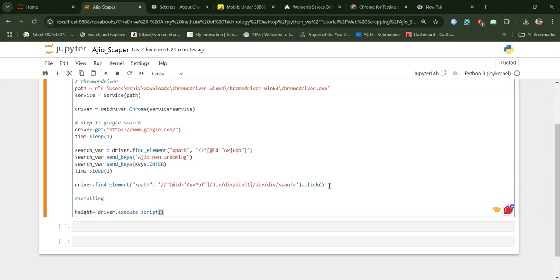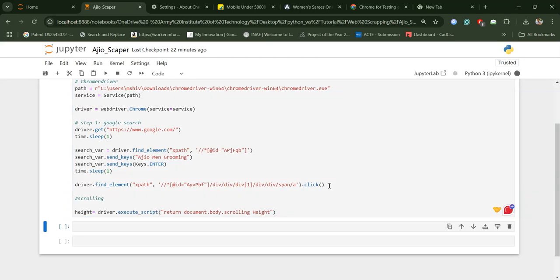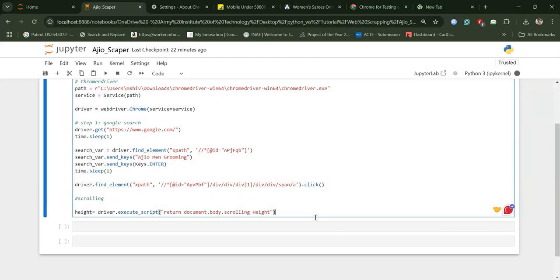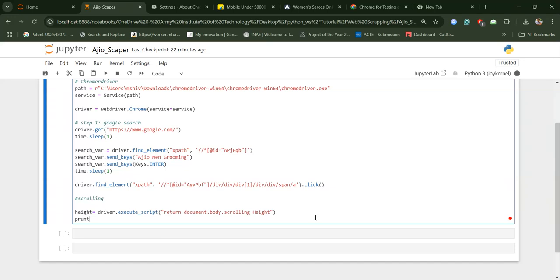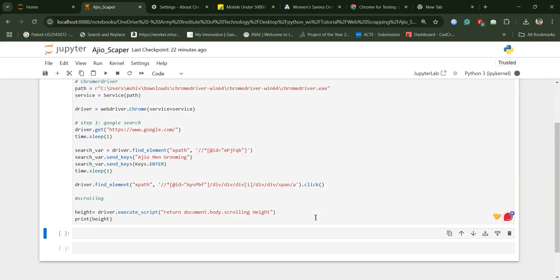It will execute the script and return us the length of the whole page. For that the code is return document dot body dot scrolling height. So this will tell us what the total scrolling height is. So let's print it to actually know what the height is here.